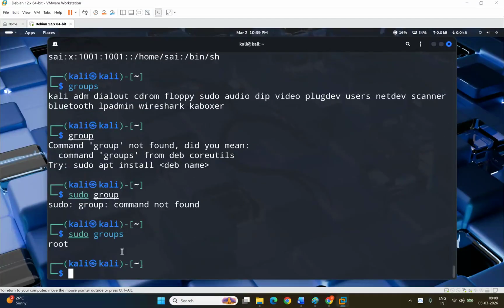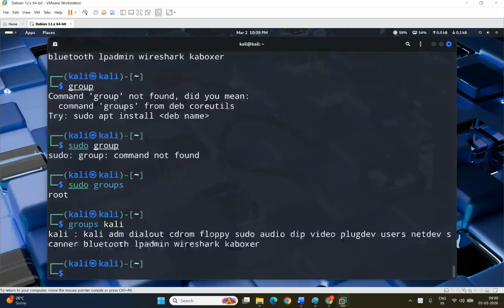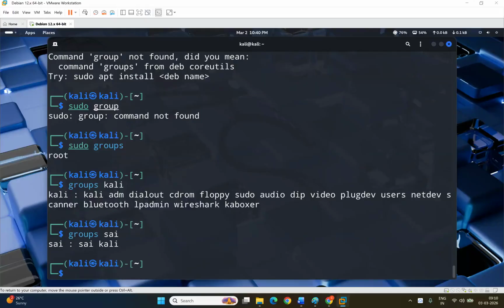Okay, it is in root. Okay, there is a mistake that happened actually. Instead of adding the Sai to the Kali group, I added the Kali to the Sai group.